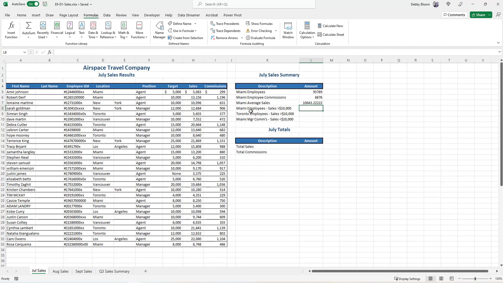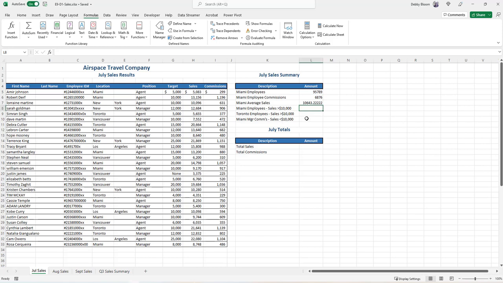Now, for these, we want Miami employees whose sales are greater than 10,000, Toronto employees whose sales are greater than 10,000, and finally, Miami managers' commissions for sales that are less than 10,000. For those, we're going to have to use SumIfs because we have multiple criteria.